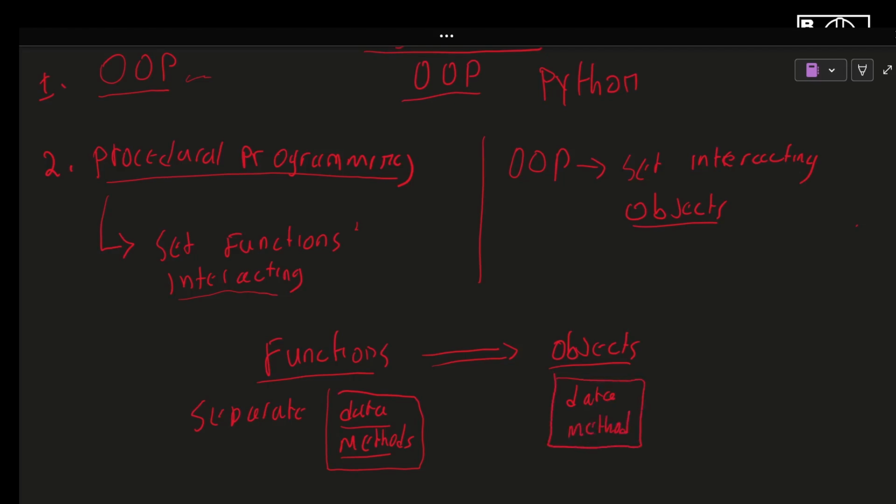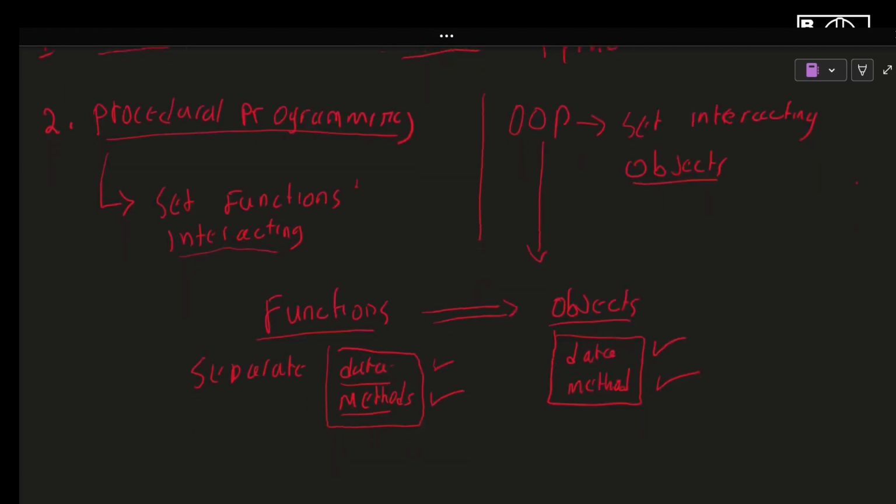So in short, in object-oriented programming, we'll be developing software in objects, and we know that an object contains data and methods. Unlike functions, you are defining methods without knowing which kind of data they must operate on. So the methods were separate on their own, and the data, or in short, attributes, were separate on their own.